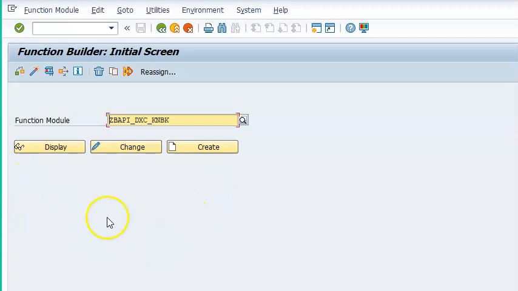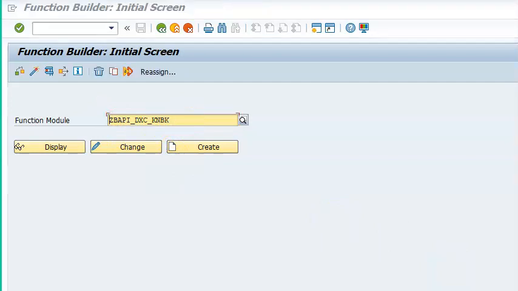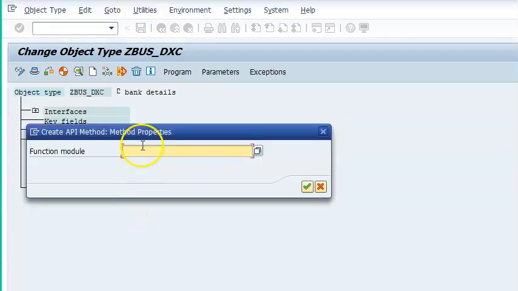Okay, so we have this Z BAPI underscore KNBK. This one we'll copy and paste it in the business object there. Here we need to call the function module. Say OK.